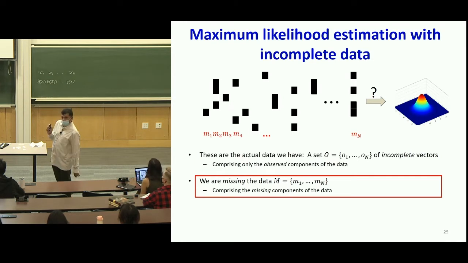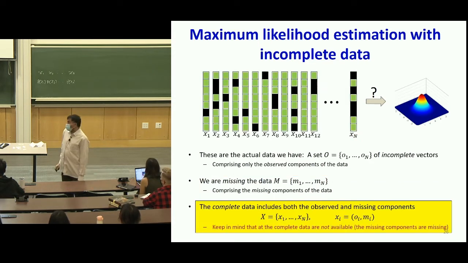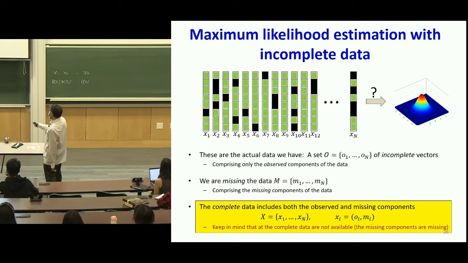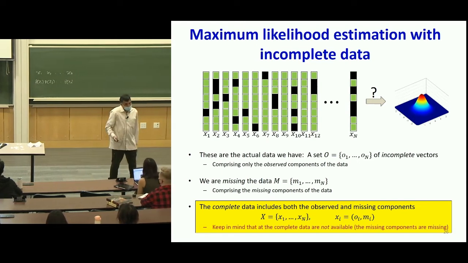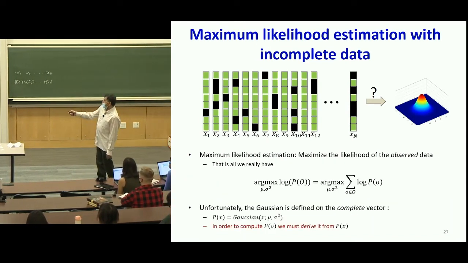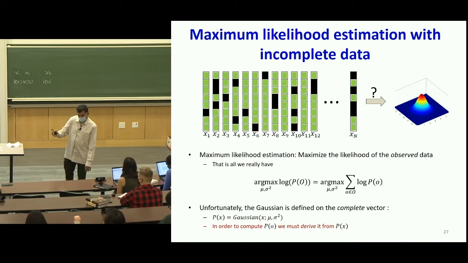And the problem is your maximum likelihood principle is only stating that whatever you have observed is commonplace. You cannot make any assumption about the things you have not observed, right? So the complete data you want is going to be the set of all the observed components and the unobserved components. But the only thing that you're allowed to maximize is the probability of what you have actually observed.